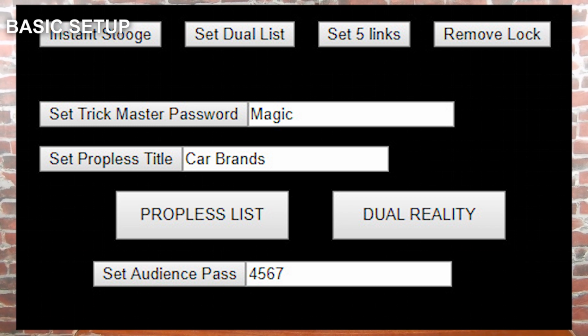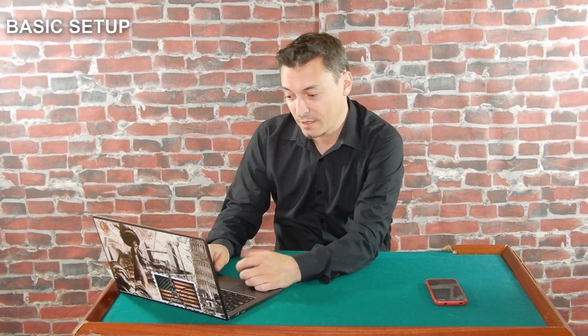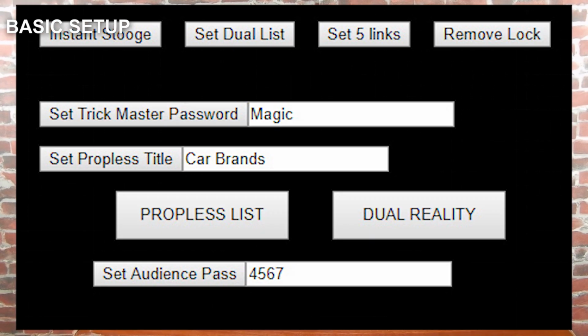By default, the main trick password, the master password, is magic. You can leave it as it is or change it for any one you like, but a simple one. Then, set audience pass. You can set 4 numbers, very simple. For example, 4, 5, 6, and 7.